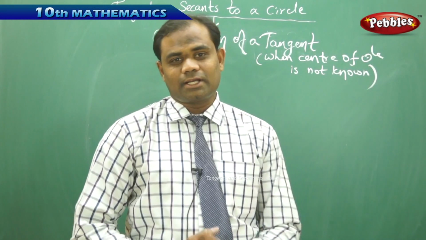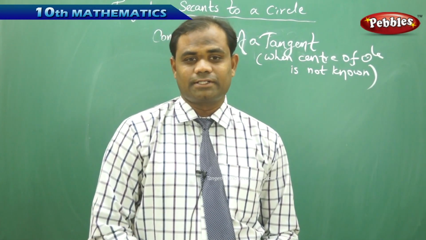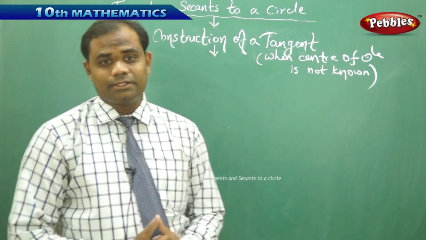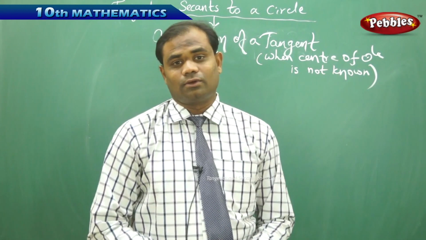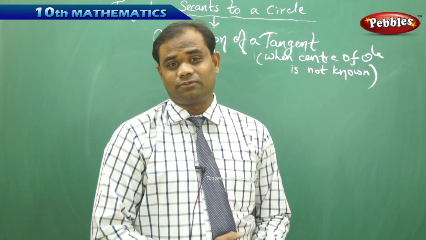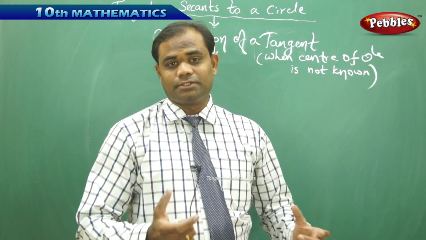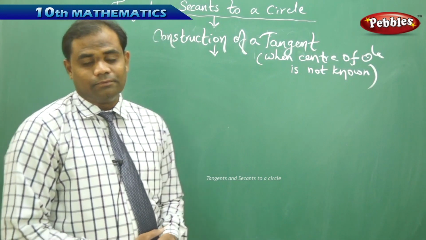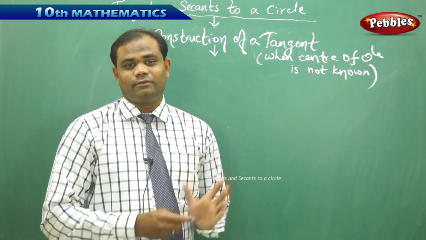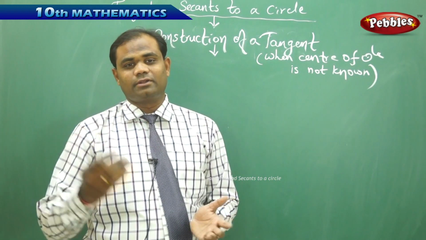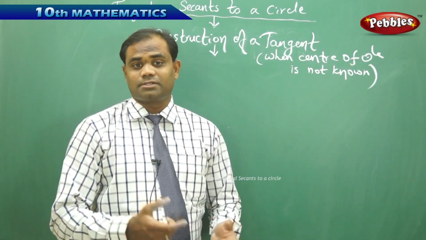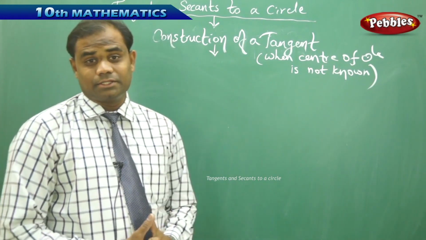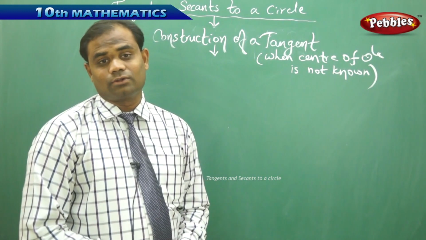Now this topic is a continuation of the previous session of construction of a tangent. Interestingly, the difference being that I have to construct a tangent to the circle whose center is not known. So how do I locate the center for a circle and then find the tangent is the biggest challenge for this topic. When the center is not known, obviously we don't know the radius, and hence we cannot base on the radius to draw a perpendicular line which will be the tangent, because radius is perpendicular to tangent. Now let's see how we can construct a tangent though the center of circle is not known.